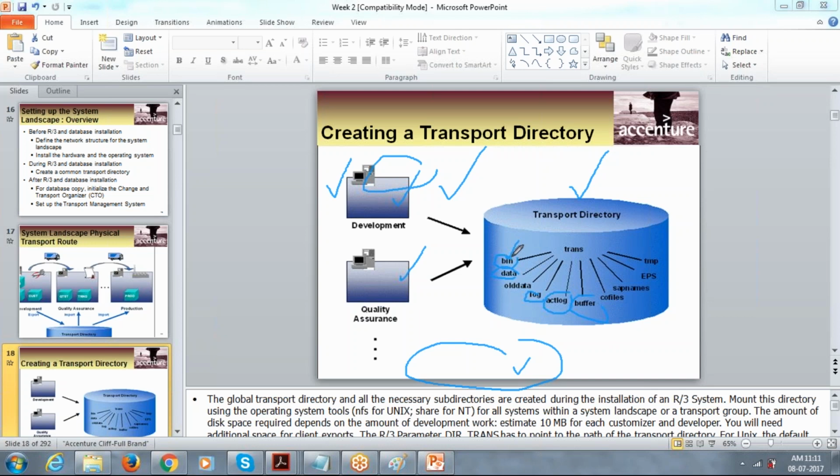The bin directory holds the overall standard settings for TMS. In the data directory, all data files are stored.